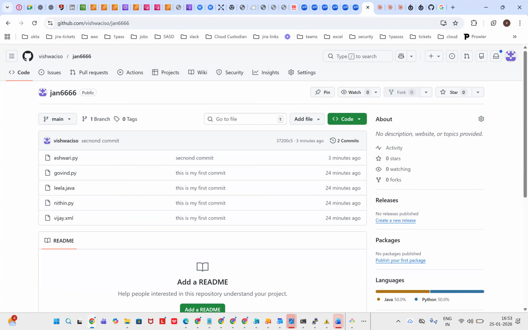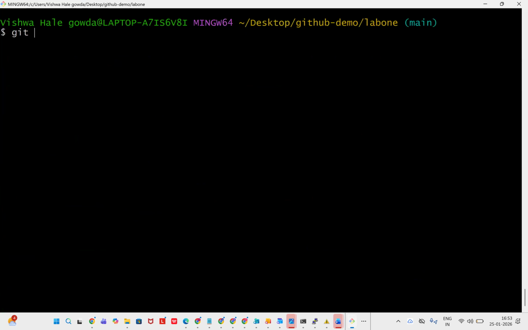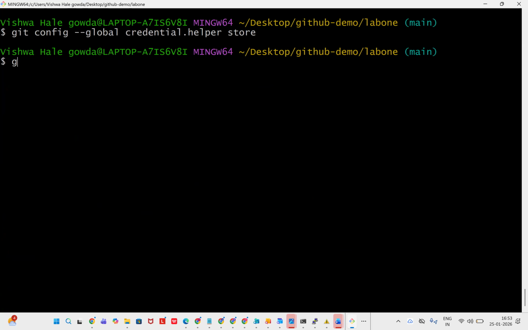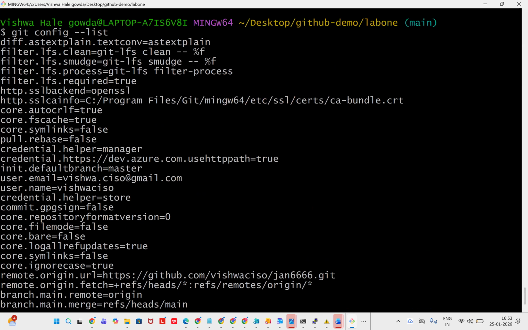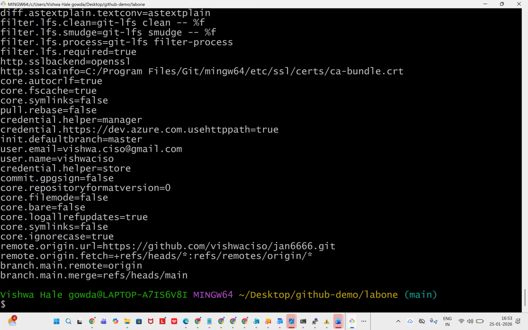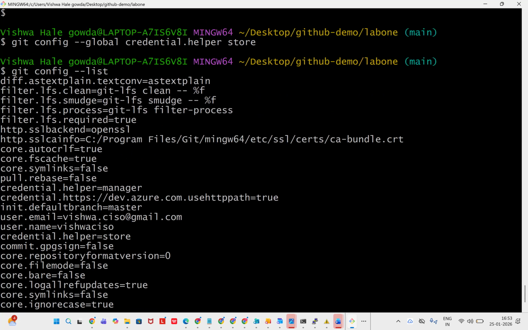So there is a command you can use to check like this also. See, git config --global credential.helper store. You can keep it here, right? So in this case, we can store it here. But with git config, you can list it. git config --list, by default. Anyway, you can list the commands there. Okay. Got it, sir.